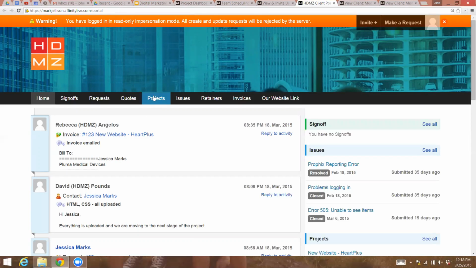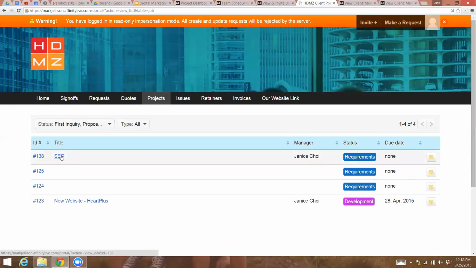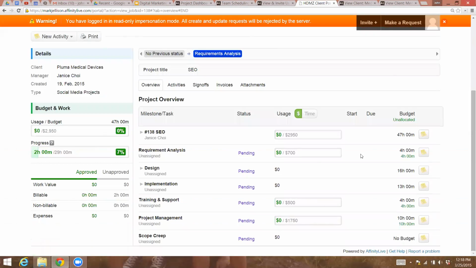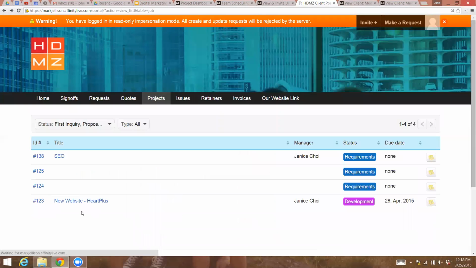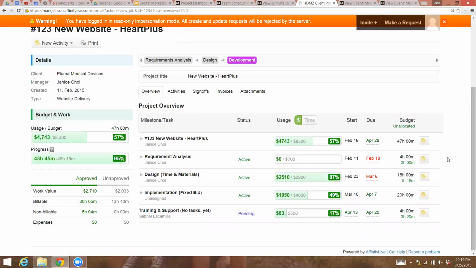She can see all the quotes, all the active projects that we're doing with HDMZ. I can then log into each of these projects, and if HDMZ is allowing me to, be able to see it, not in this example, start and due dates, but it has dollar usage on this. Let's see if the new website has actual start and due dates. And what I particularly like about the start and due dates is that they're automatically updating for the client, so they don't have to consistently email you twice a week asking, okay, what is the actual status of this particular area?